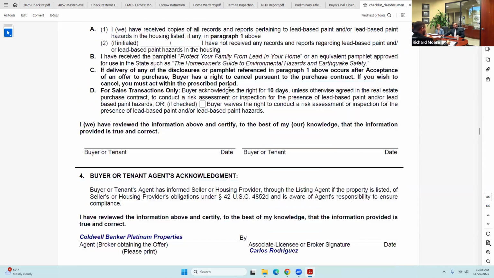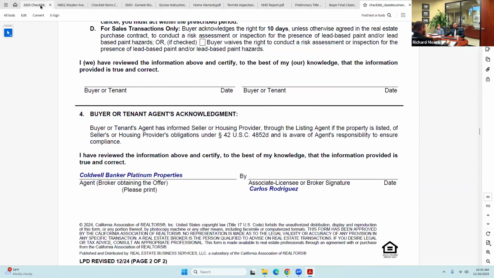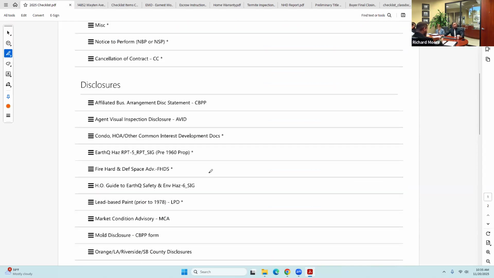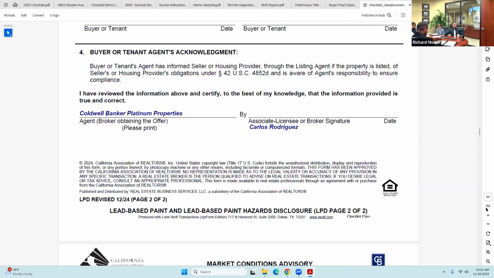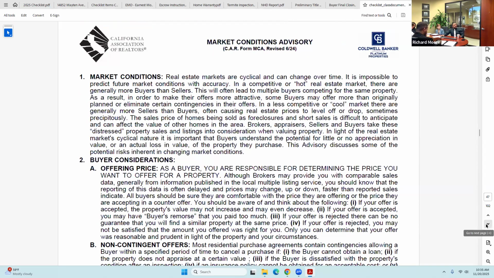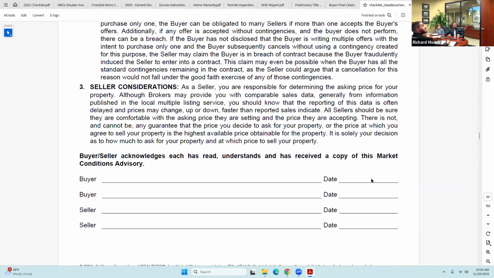So they sign. This is provided by the seller, the listing side. Next one, market conditions advisory, listing side. And that looks like this. I think it's 2 pages long. Again, advisory, just a signature.